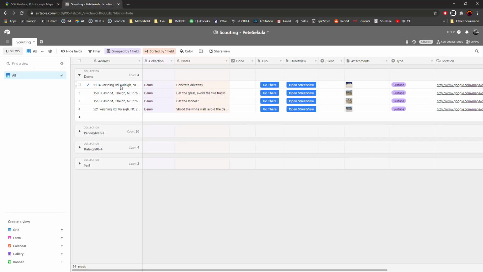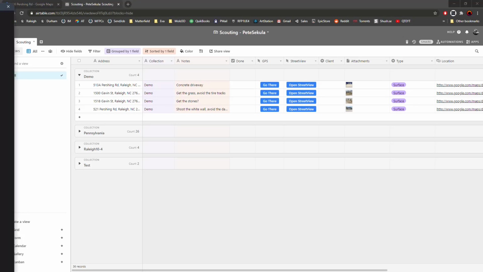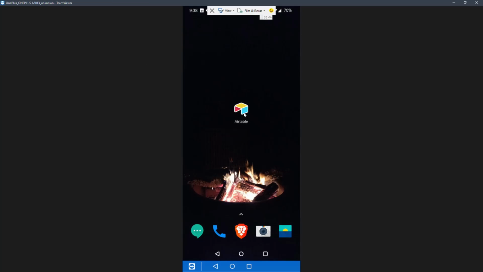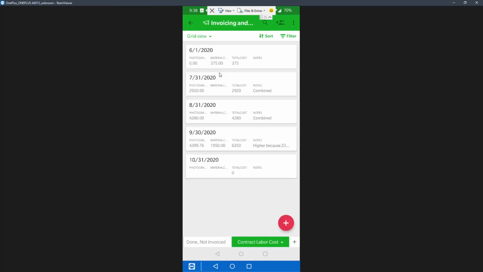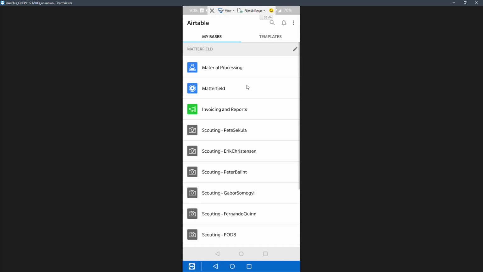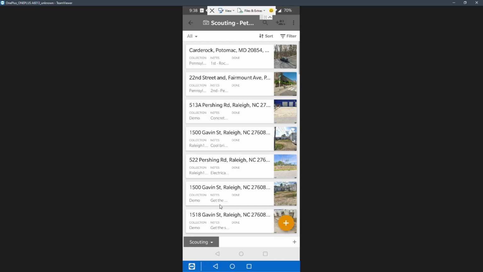You can use this on your PC, but the ideal way to use this is on your mobile device when you're out in the field. So if we go to our mobile device and we download the Airtable app on Android or iPhone, let's open that up, and we go to your scouting page, you're going to have the whole list here.